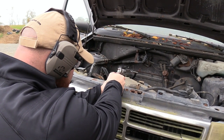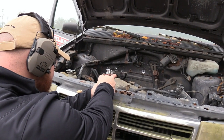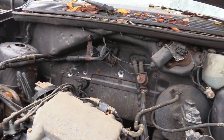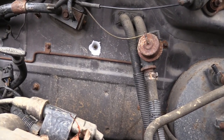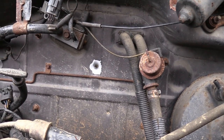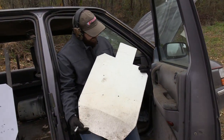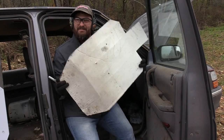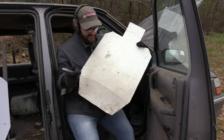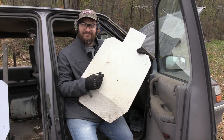That was pretty satisfying — I could feel the back blast on that thing. Doc, go ahead and get in there and see if you can see through. This is hard for me to believe, but there is still nothing on this target. We have not penetrated the firewall with substantial energy — the only round that has damaged the cardboard was a 9mm ball round out of a pistol. The .357 round did not make it through.